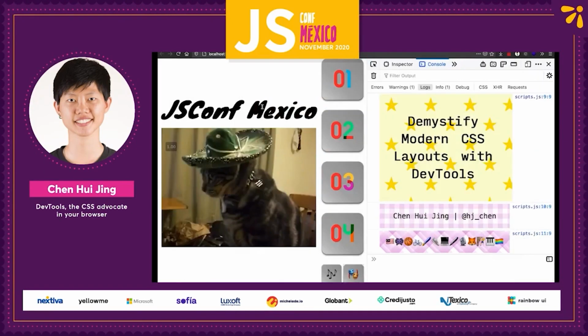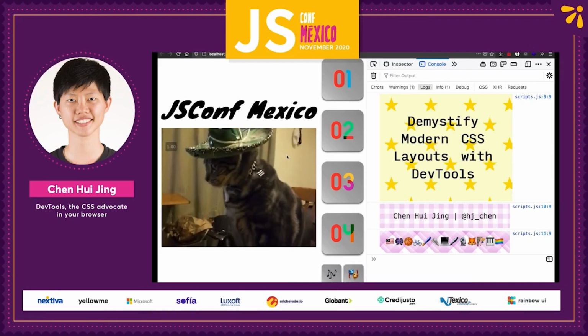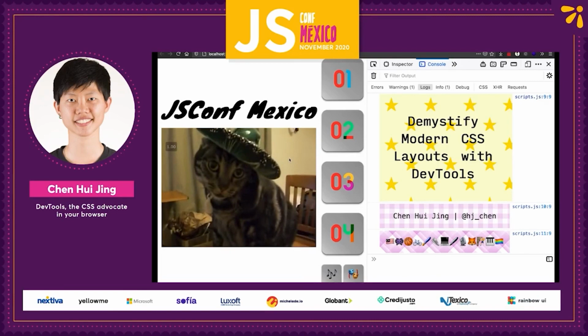So to wrap up, I just want to say that CSS is evolving, it's becoming more powerful. A lot of the older layout hacks are no longer necessary because we have these new layout properties that are designed specifically to suit the dynamic nature of the web. And with them come new concepts to be learned. So hopefully what I've covered, hopefully you start using some of these DevTools features to help in your understanding. And I guess I just want to round up by saying that if you've been on the fence about trying out these new features, just do it. It's not as scary as you think.